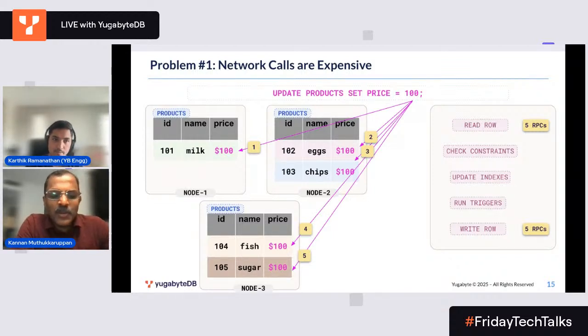If you say, update row where ID equals 10, we have to read the row to make sure it exists. Otherwise, the update should fail. Another example where you may have to read the row is, in this example, it has price equals 100, but it could have been price equals price plus 100, in which case you need to read the old value of price. So there are different reasons where you need to read the current state of the system and then make the update.